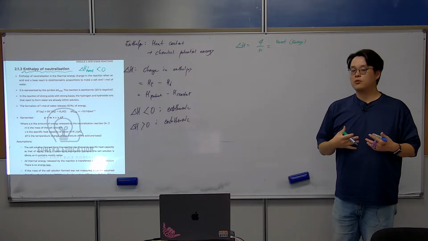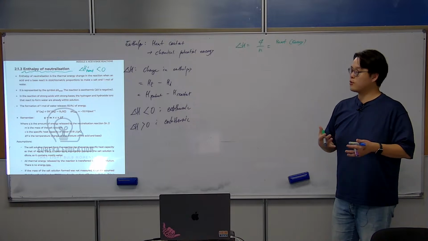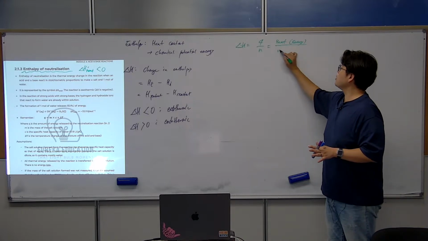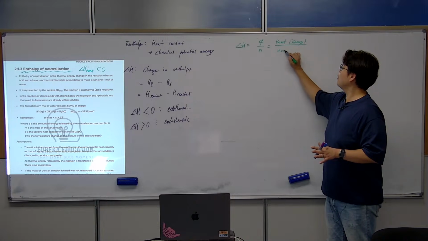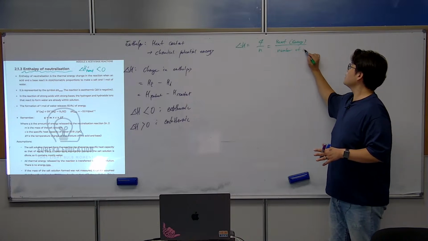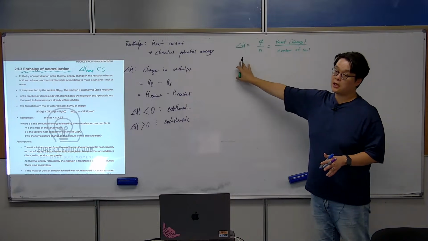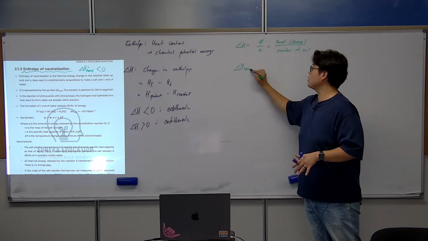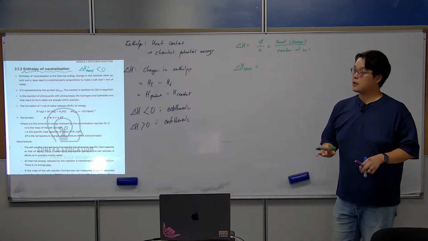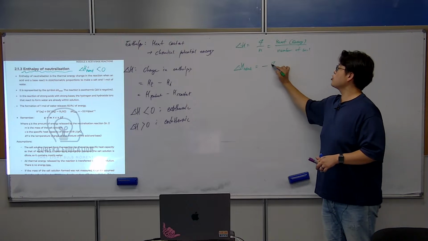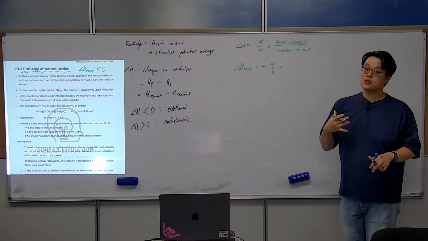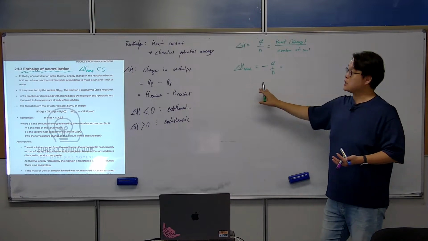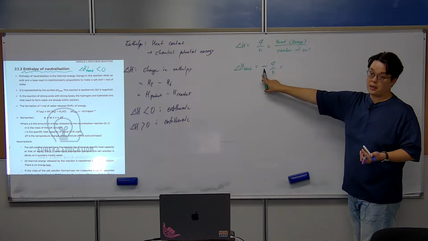That could be produced, could be absorbed. So I will just leave that a Q for now, divided by number of moles. This is a general formula for the delta H, but when we're talking about delta H of the neutralization, remember that I'm going to put the minus Q on N because we just say that delta H of the neutralization is negative. This is why we put the negative value here.